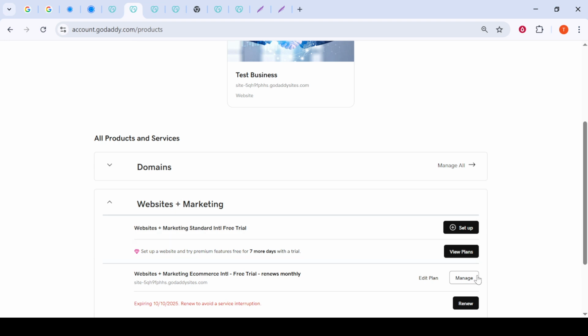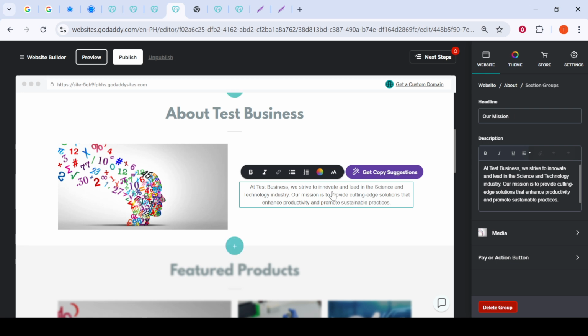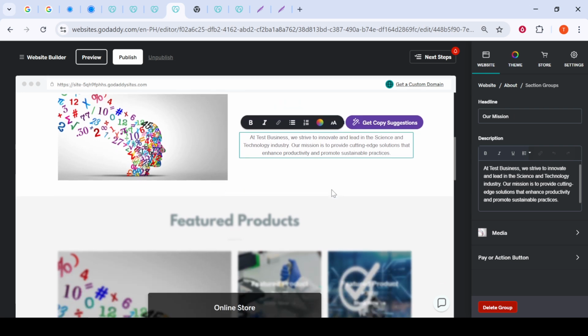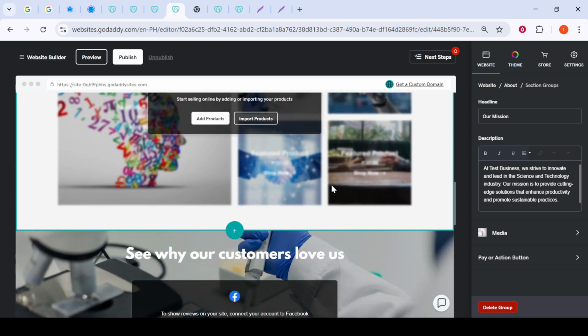You'll find yourself in the GoDaddy Website Builder Editor. To start editing, click on the Edit button. Next, navigate to the page where you intend to add the Calendly integration. This might be your contact page or wherever visitors typically book appointments. Once on the correct page, add a new section and look for an option labeled Embed, HTML, or Custom Code. In this designated area, paste the code you copied from Calendly.